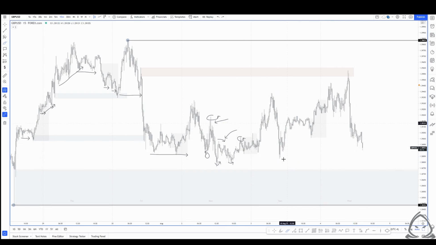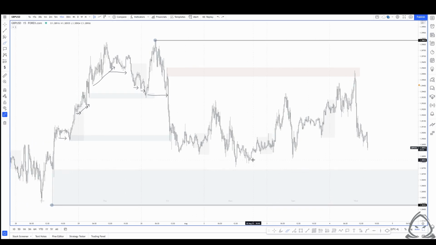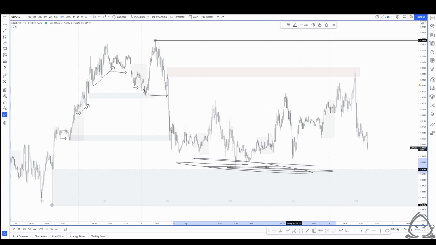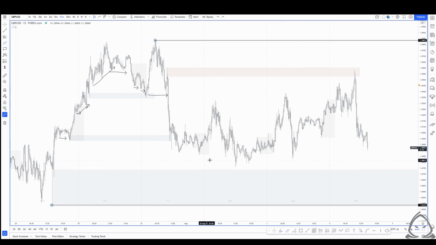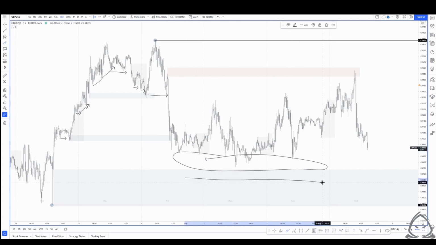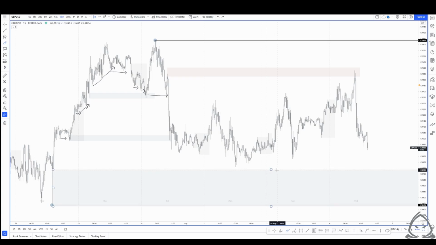And as we know, there's a lot of liquidity being built at this point here in the form of inducement. Again, what is inducement? Inducement is simply a fancy word for the buildup of liquidity for the purposes of being run. There are a lot of orders starting to be generated at these price levels for various reasons. People who are buying in this area, where would their stop losses be? Right here. People are looking to trade breakouts to the downside. Where are their orders likely to be? Here. People who are trading other various strategies, their orders here. Just in general, there are a lot of orders that are starting to be created here.